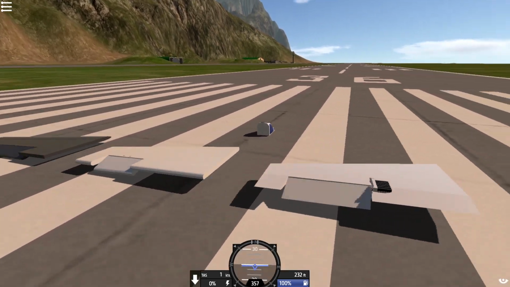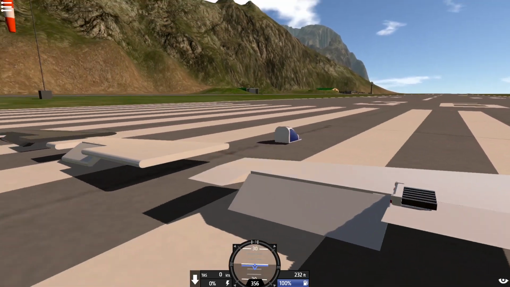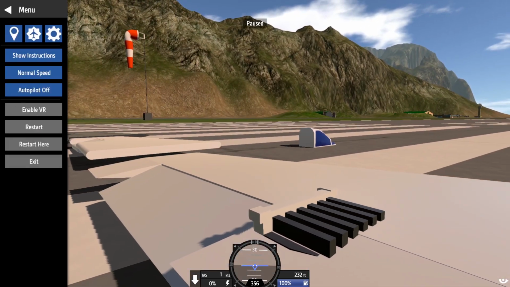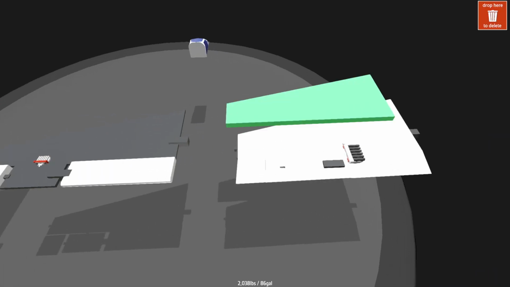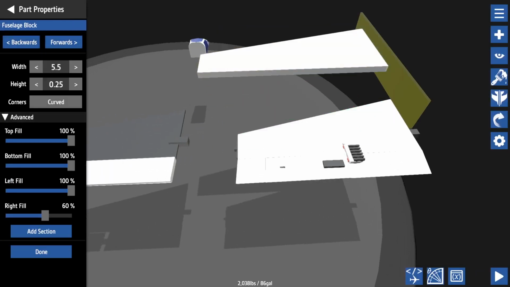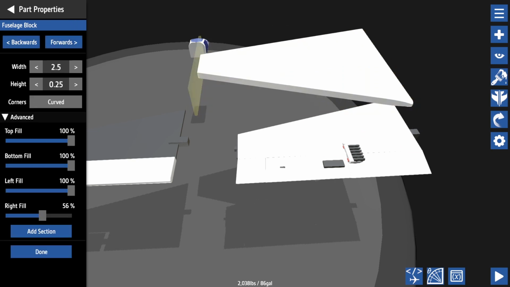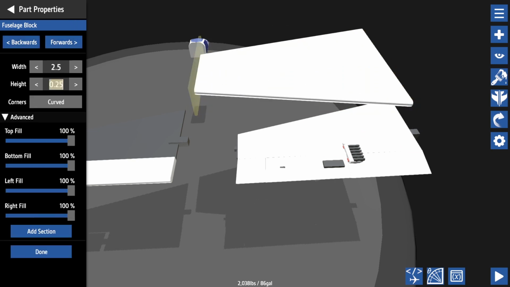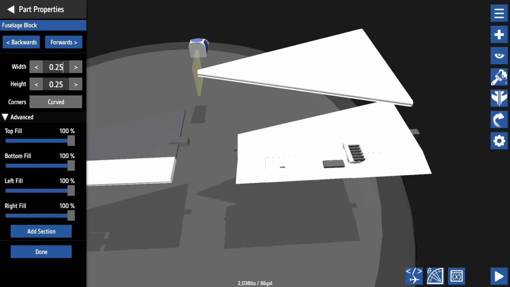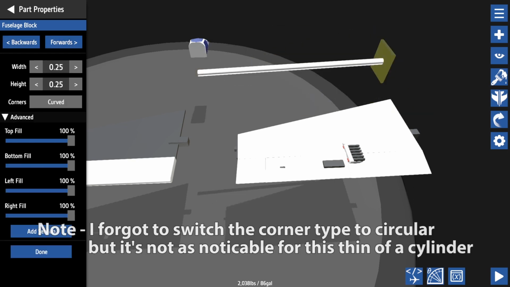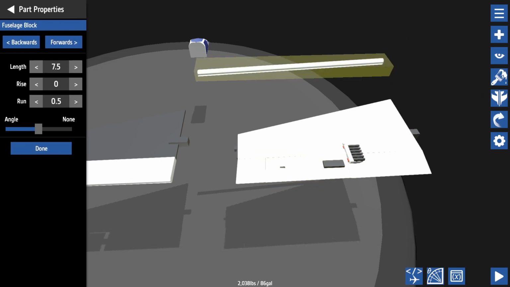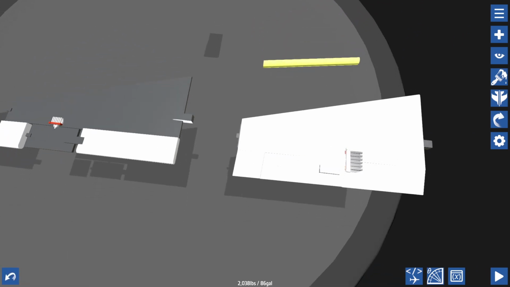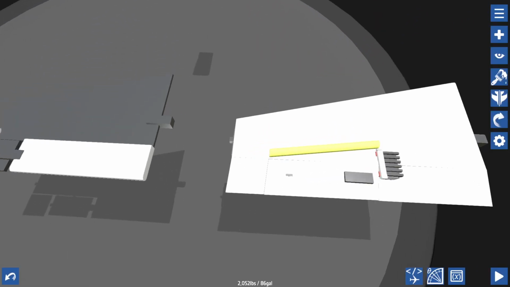Now you will notice that on each of them, when you go to deflect, there's a little gap between the aileron and the fuselage. So what I like to do is grab an extra fuselage, like so. Let's make sure the fill's all there. And then this should be a straight cylinder, so 0.25, 0.25. And then with the width of the aileron, which will be 3.25, so this length should be 3.25. We'll adjust the run after, slide it over into place like so, make sure it's not attached to anything it shouldn't be, that's good.